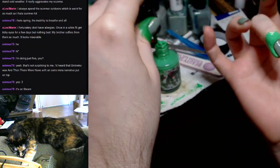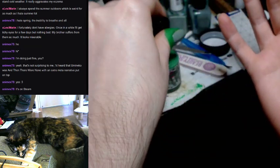It's so funny how, next to this neon green, this green looks not green. It just looks kind of gray.